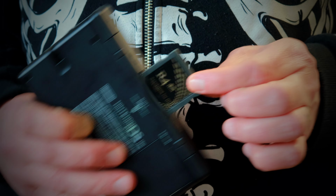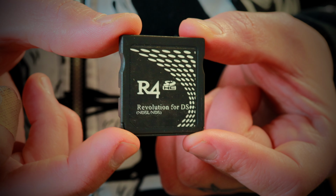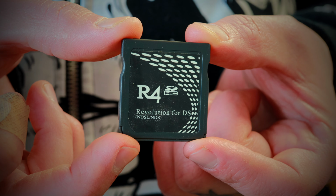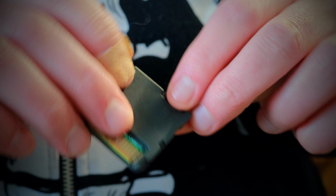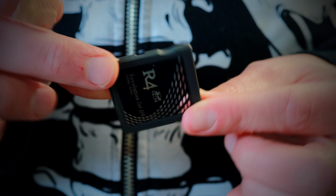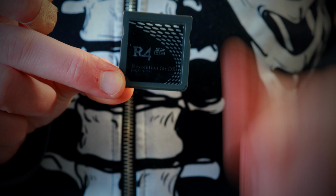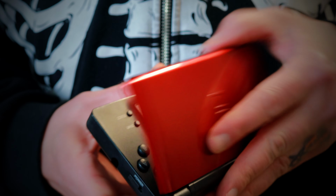I also should mention this right here. Space Pirate Captain XO wants me to specifically call out the R4DS chip. This is the OG first edition I've had for a super long time. It's exactly like a regular DS cart, but you'll notice up here there is a micro SD card slot holding this tiny little 8GB SanDisk card. Has a whole huge library of DS games all on it. You slap this thing in, it boots to a little menu, you pick your game, and then it launches the game. It's very nice to be able to just have a whole ROM library on a device like this that you can just play.